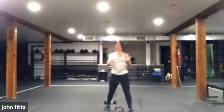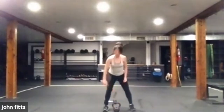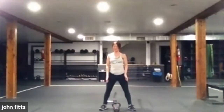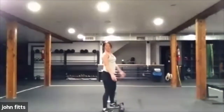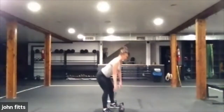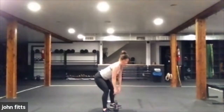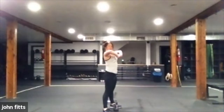So with your kettlebell, you're going to have both hands on your kettlebell. You're going to start out with a wide stance. So this is wider than your squat stance. And your feet are going to be turned out here. I'm going to turn to the side here. Toes are pointed out. You're going to go into a deadlift stance. So your back is flat. Keep tension in your hamstrings. And we're basically deadlifting up, snapping the hips open quick, and then going into a high pull.